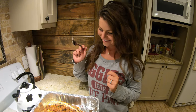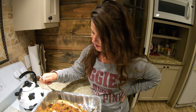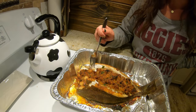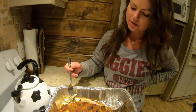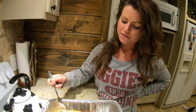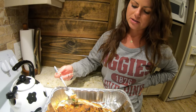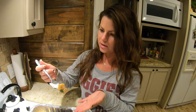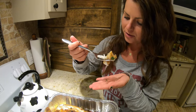All right, go. I gotta taste it now? Yeah. Ooh, okay. Y'all, this is my favorite. I love, love, love flounder. And when you add stuffing to it, I don't even know why we do turkeys for Thanksgiving. We just need a stuffed flounder, and this should be our Thanksgiving turkey. It is hot. Y'all see that steam coming off of it? Hold on.